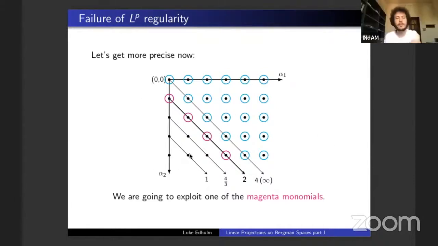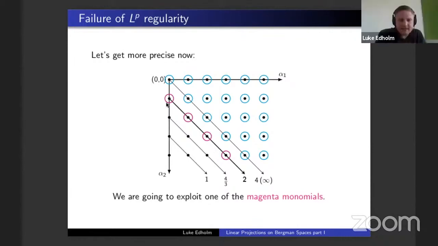So what we're looking at here is this line. These are L2 monomials, but they are in fact LP for all P up to, but not including the next line, which is 4. So these things are L4, and it turns out I have this infinity here. All the L4 monomials turn out to be automatically L infinity on the Hartogs triangle. And same thing here, we have an L1 monomial. It turns out this thing is LP for all P up to, but not including 4/3, and so on. So that's how you read this diagram.